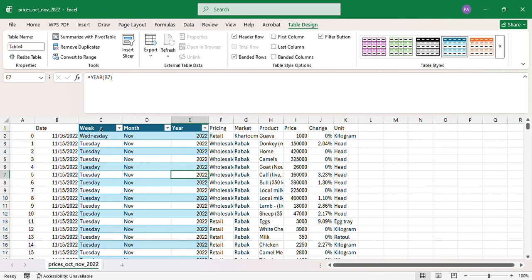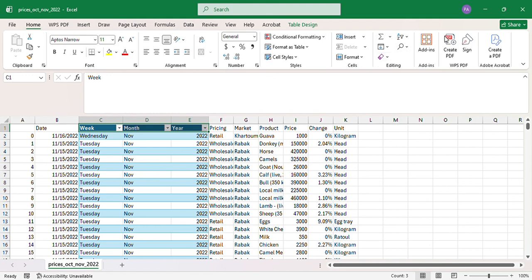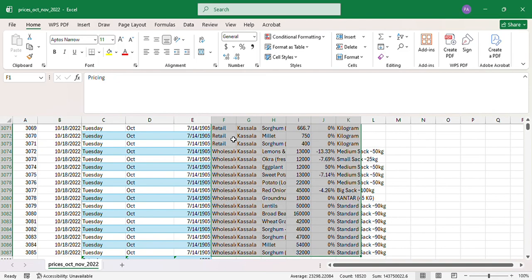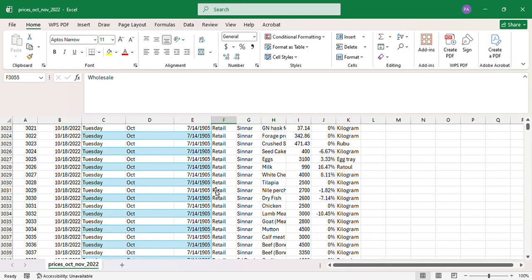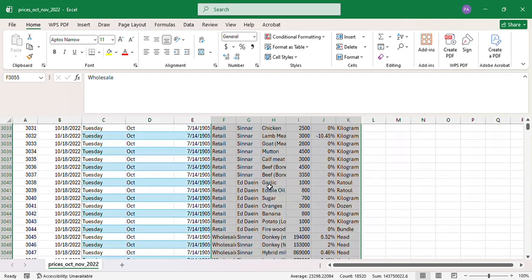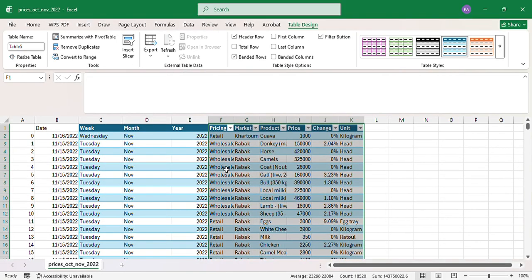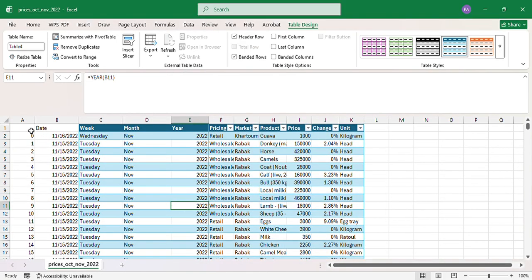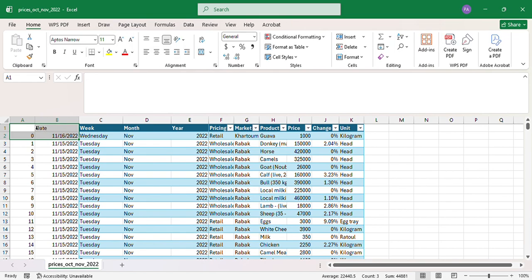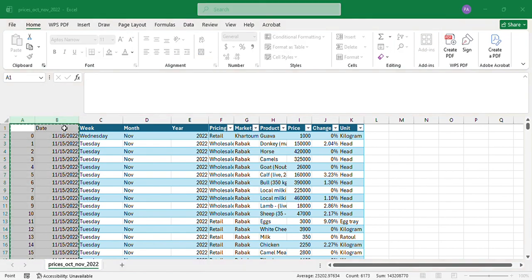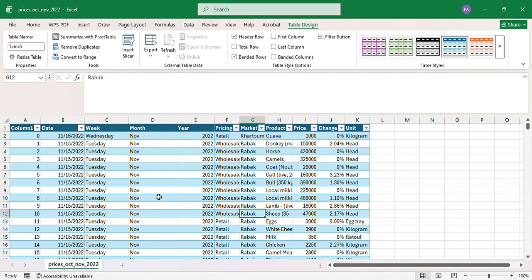Now you have your data. I want to remove this filter, so I come here and remove the filter. I can even decide to press Control A, Control T, to put my entire table in the form of a table like this, so that it will be uniform.